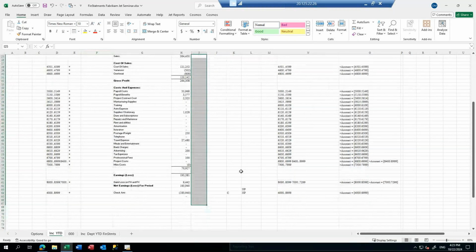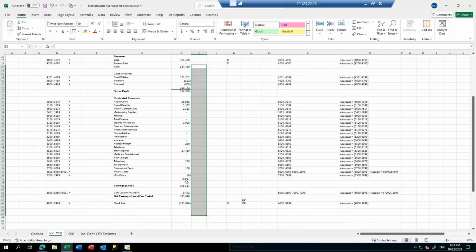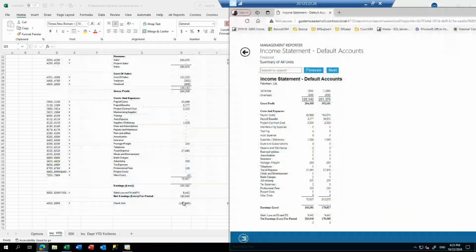I could put the percentages in if I wanted to. Those percentages would just be an Excel formula as required, 100% of sales, etc. I'm going to leave those blank for now. So at this point, we seem to be good to go. If I go into here and, whoops, keep clicking that one instead of the web browser, you'll see the 183,940, 193, 163.81, etc. So all these numbers are exactly the same. And I've got dashes instead of zeros. This particular one must have some miscellaneous cost that's less than a buck.